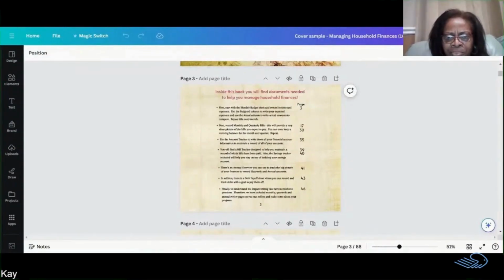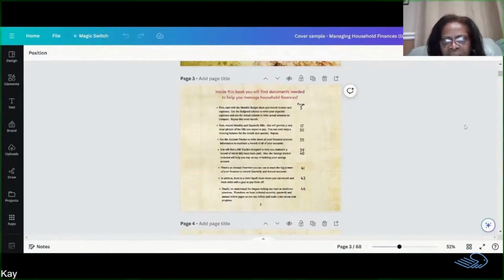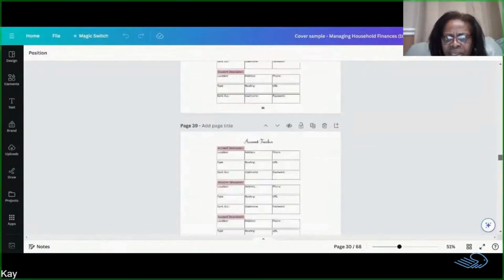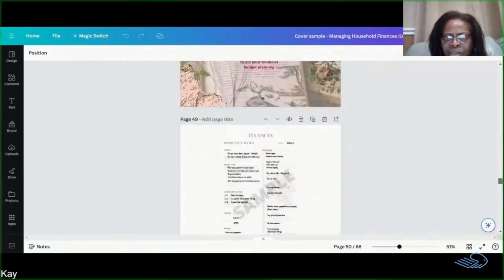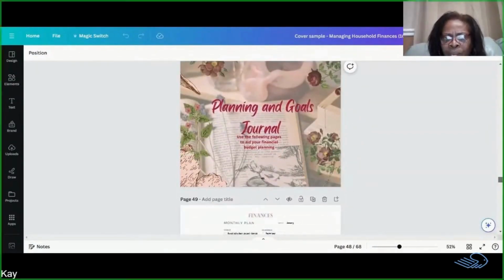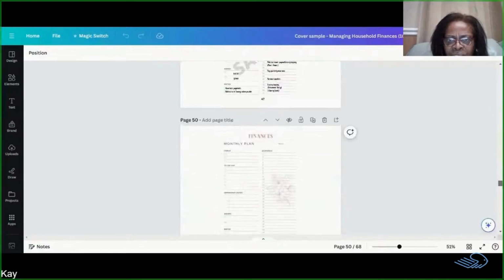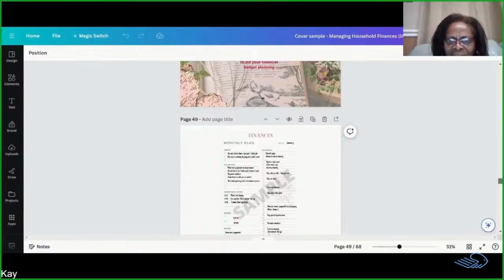And then what I love about this workbook, I'm going to scroll all the way down because I want you to see at the back of the book, you got your monthly bills, and then you have your trackers, as I mentioned before, and the annual overview. But then you get to this section here where you have planning and goals. It's designed as a journal. And so I'll show you a sample here of just planning out for the month.